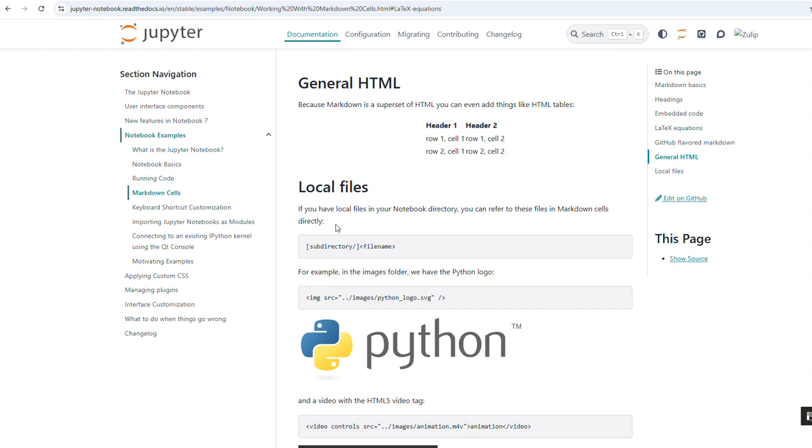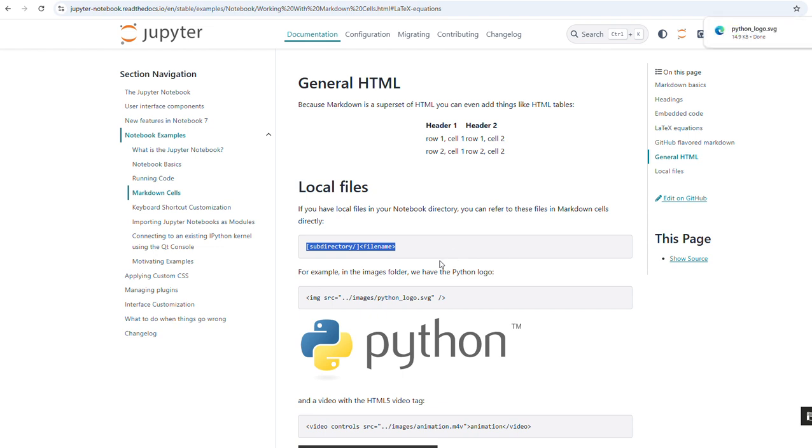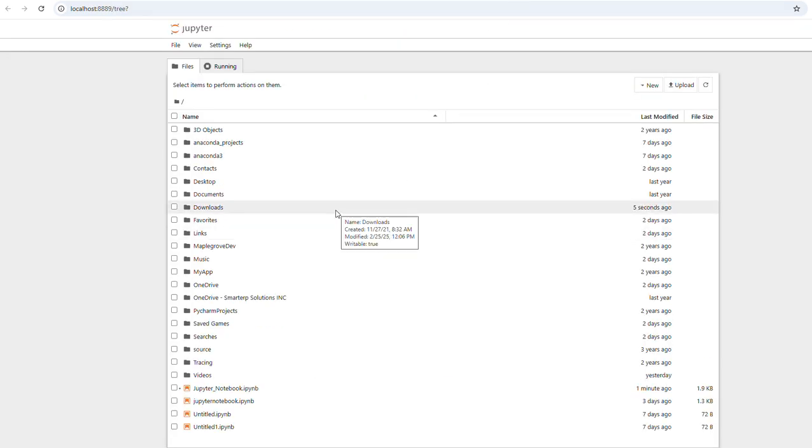Local files. If you have local files in your notebook directory, you can refer to these files in Markdown cells, with the directory name and then the file name. For example, let's assume I save an image as Python logo. That's it. Then I'll copy this one and go to our directory.